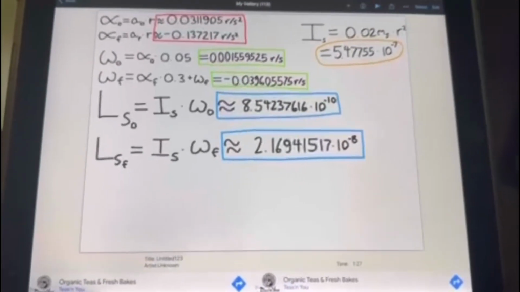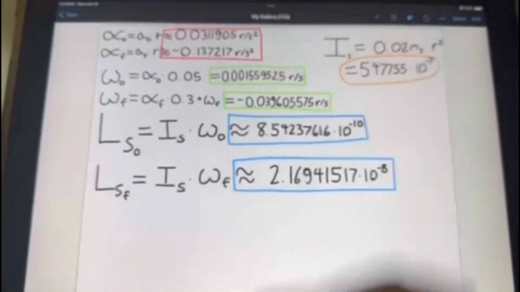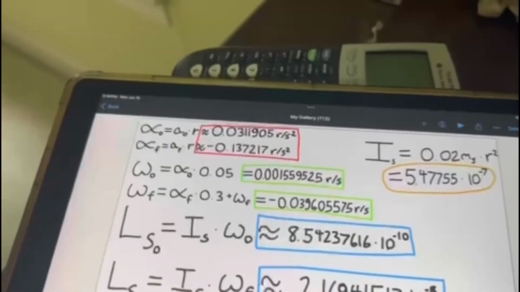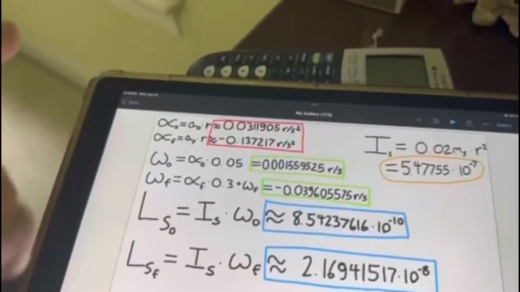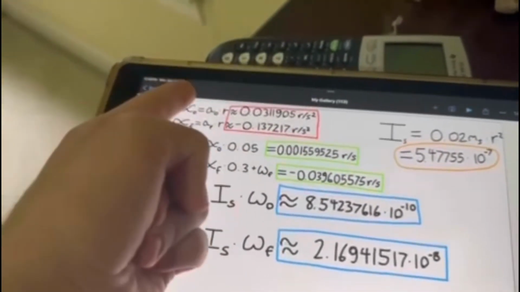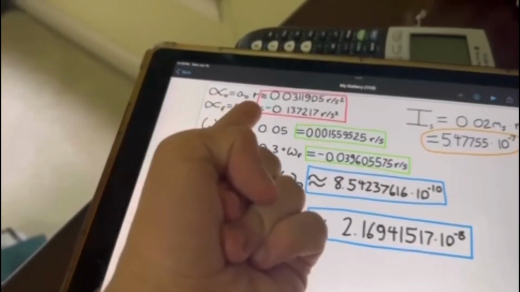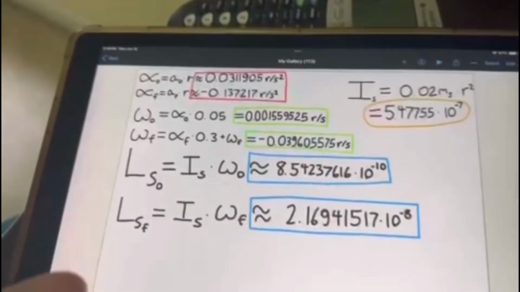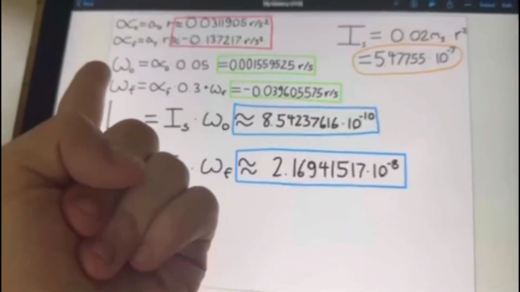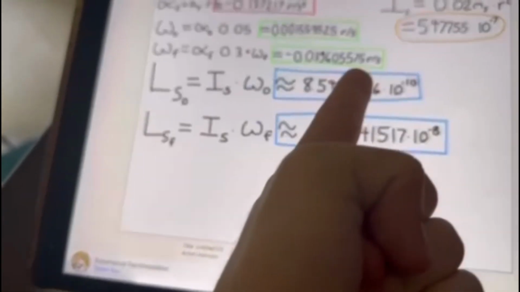The linear speed isn't the only thing we can discern though, because using the linear speed and the value for the radius that I had used earlier in my givens, I was able to determine that the angular acceleration, using the acceleration I'd gotten earlier for the initial acceleration, is around this value, and the final angular acceleration is around this value. And I was then able to use these with the rotational kinematics equations to find the initial angular velocity and the final angular velocity, which are these following values.